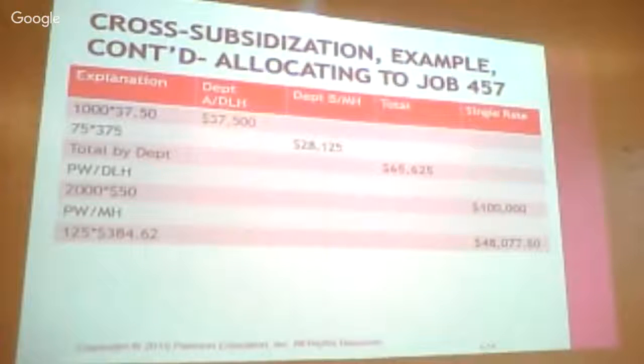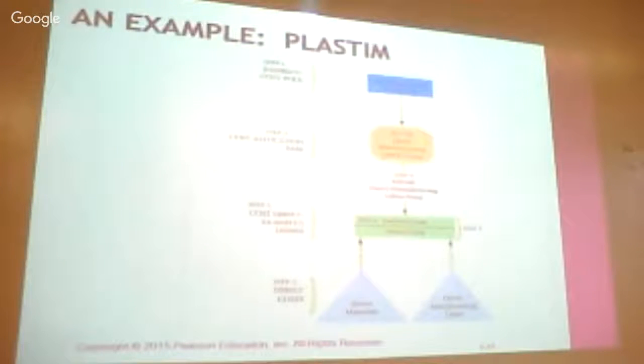That $100,000 is going to cost us a lot of money because why? We're not going to be able to sell the products, or we don't think we can sell at a proper price. The $48,000 is going to cost us money. Why? Because we're selling products at too low a price. Okay. So here's the example.